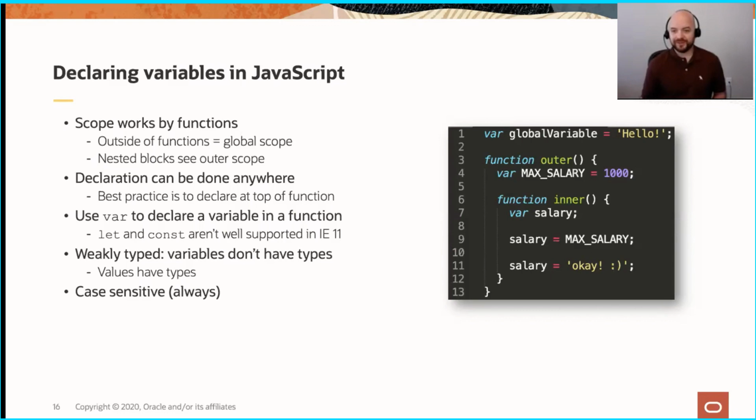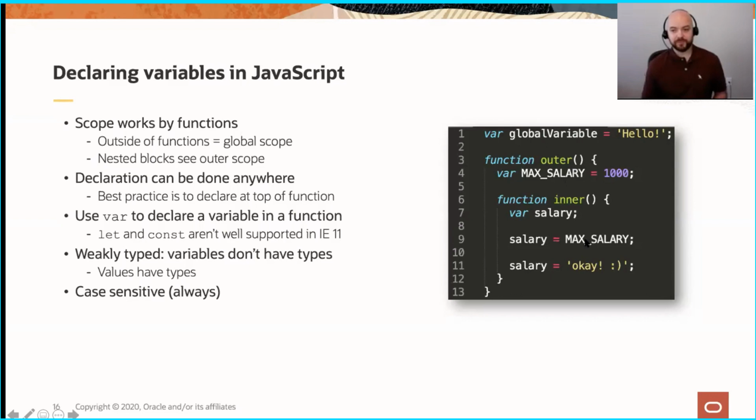What makes JavaScript unique is that it is what we call a weakly typed programming language. So note that here when I declare a variable max salary, I do not associate it with a data type. And the reason for that is JavaScript variables, rather, don't have data types. It's the values that have data types. So here we see a number 1000, that is a number. Here I see a string, that is a string, and we're assigning a value to the variable.